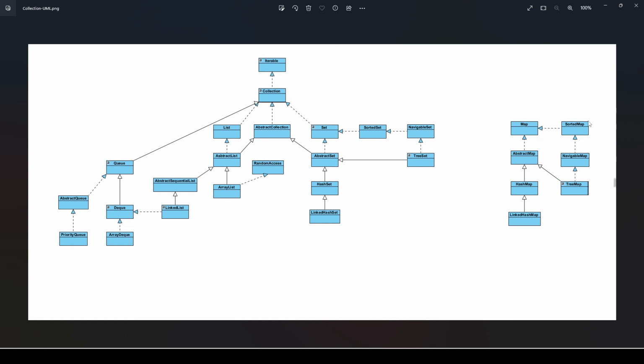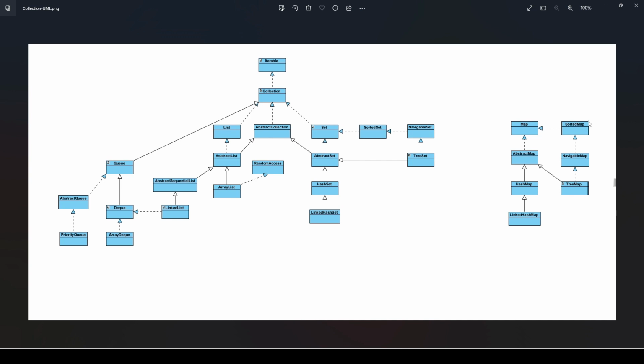How does the TreeMap sort the keys or sort the entries? If we don't provide anything to the TreeMap when we are creating a new TreeMap, then it uses the natural ordering of the keys. By natural ordering in Java, we mean that the class or the type that we are using as a key must implement the comparable interface. Additionally, while initiating a new TreeMap, instead of using the natural sorting, we can use a custom sorting.